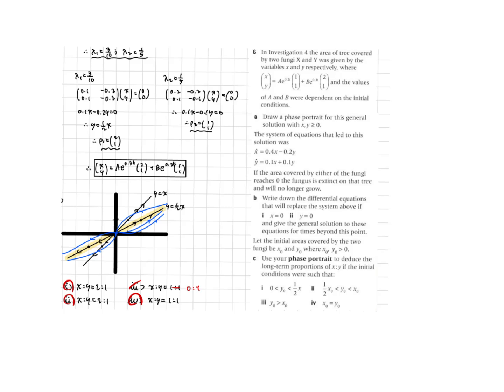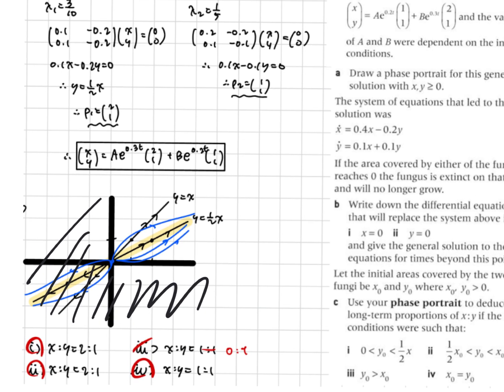So in this problem, this is your phase portrait overall. But I want to make note that you're told to draw the phase portrait for x and y being positive. So that means you actually have to adapt yours and get rid of all of this. And so we're only looking at the first quadrant of values. We're only looking in here.